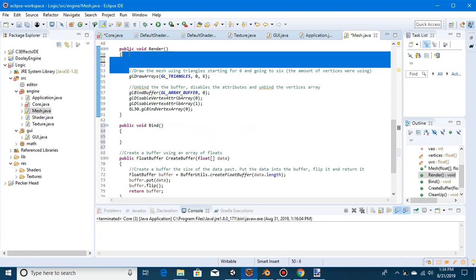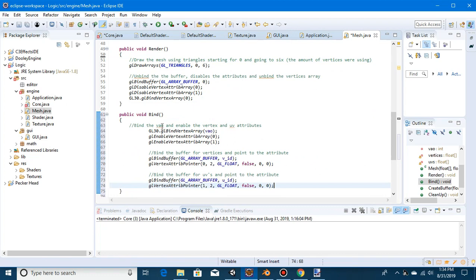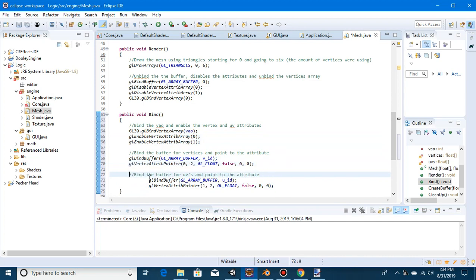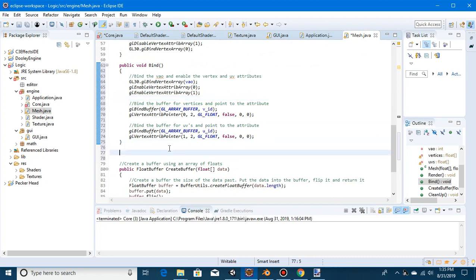So I'm going to cut that out of there, put it right there. So we need a way to unbind the mesh, because we're going to be using two different meshes. One for GUI, one for scene, but we've talked about that a million times. So, public void unbind.